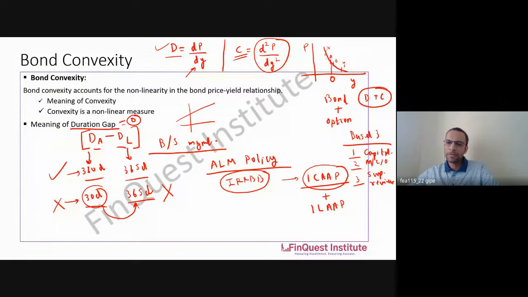Now, ILAP is something which RBI hasn't really insisted on, but ILAP is something which has been adopted by the Eurozone regulators. So this is Internal Liquidity Adequacy Assessment Program. So one guideline talks about capital, other guideline talks about liquidity. So ideas of LCR, NSFR, or things like behavioral modeling, etc., everything gets covered under the broader gamut of ILAP. So that way, these two are regulatory requirements which every bank needs to fulfill.